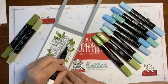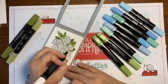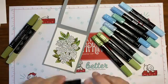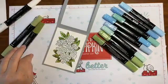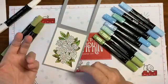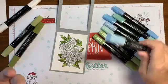I think what it does, basically, it doesn't erase the color. It moves the color. So when I have something like that where I've colored inside a flower, I literally am pushing the color back out where I want it. So just keep that in mind. Sometimes it'll create a little bit of a water spot. So if you colored too much outside the lines, it's not going to fix it like invisible ink. You'll be able to see where it is.